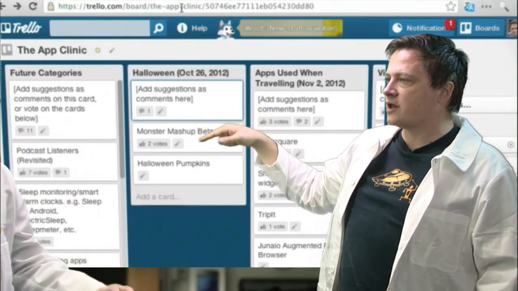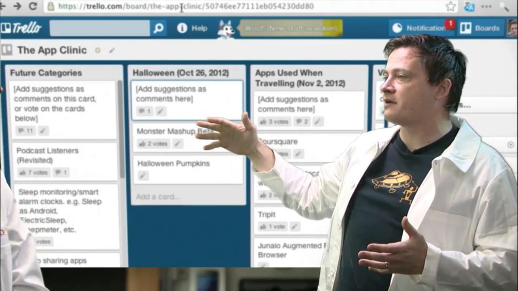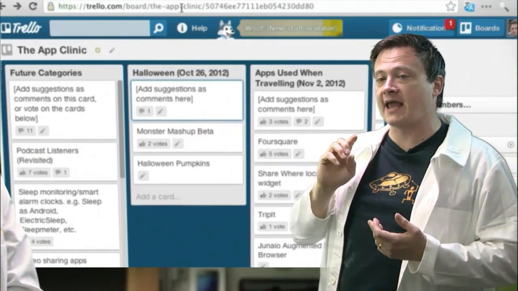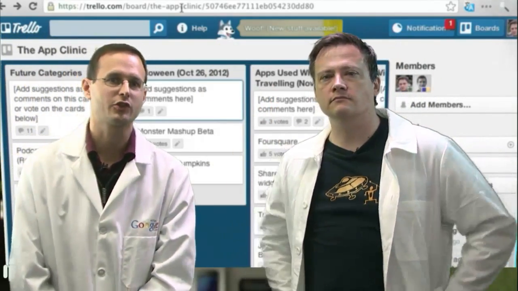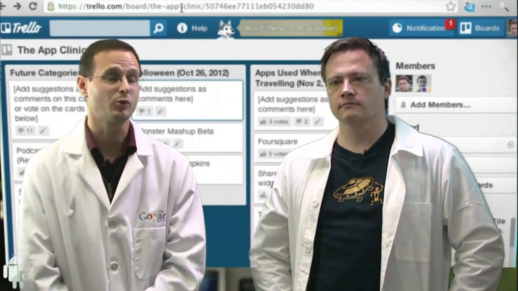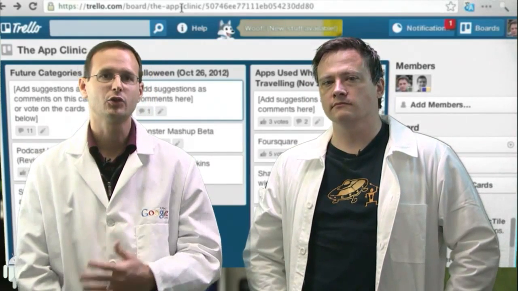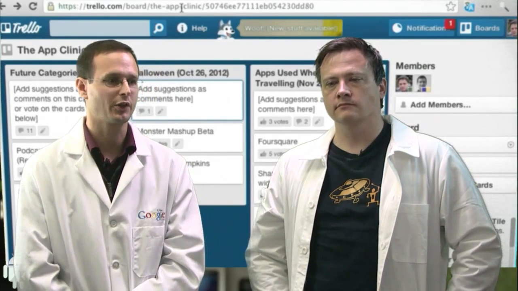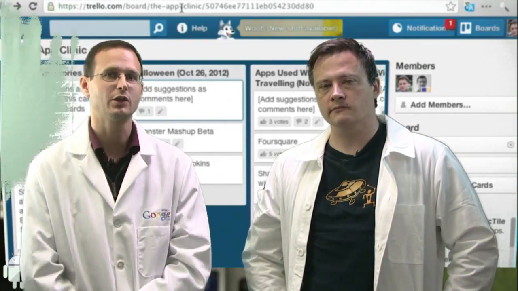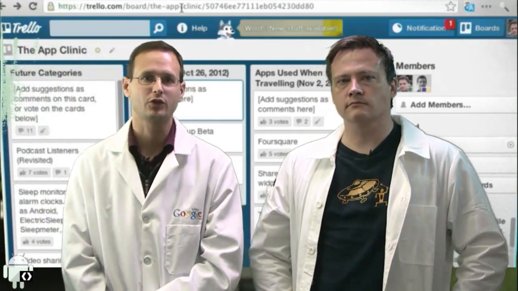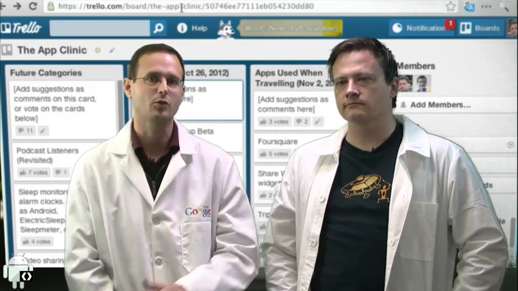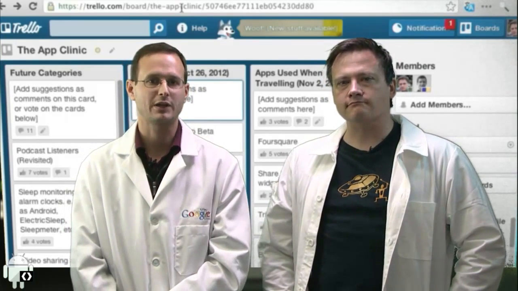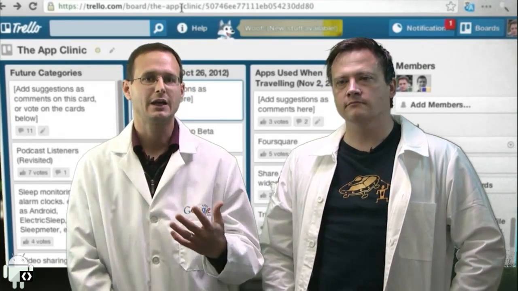And it works a lot like Moderator, except there's no downvotes, and you can see a lot more on one screen. Exactly. And so this gives us a chance to see what are the categories that people really want us to look at, and gives you a chance to see ahead of time what's coming. So rather than just having to keep track of what's happening next week, you can see that, hey, we're doing social apps as well in a few weeks' time. So I want to make sure that my social app gets nominated, and then you can help get people to vote them up, and so on and so forth.